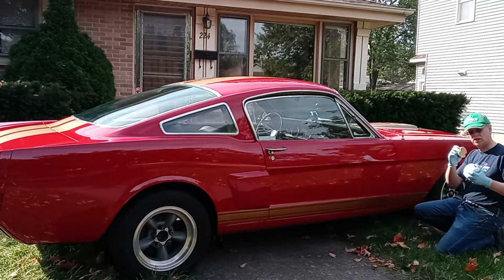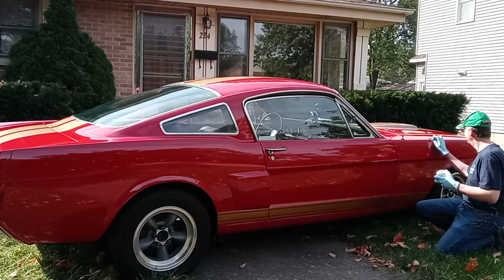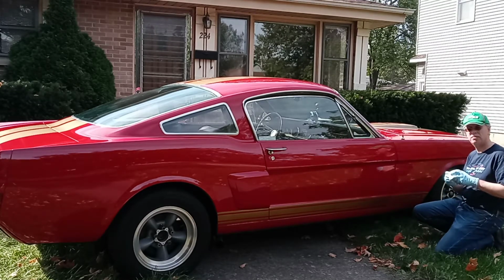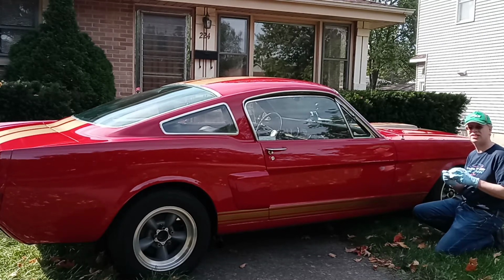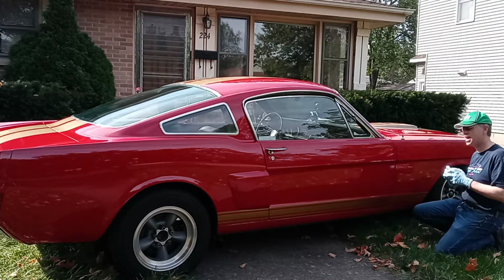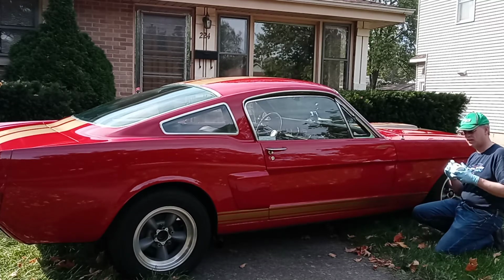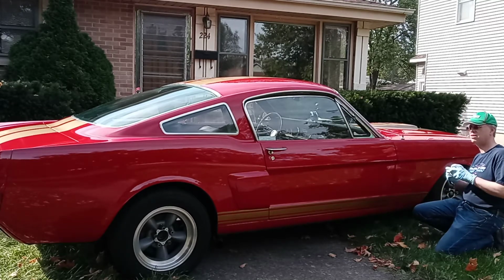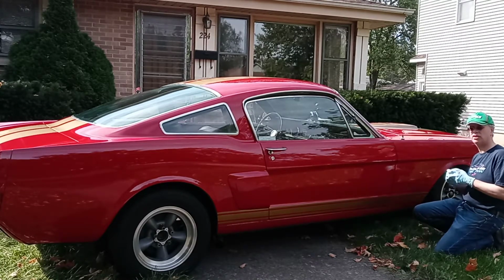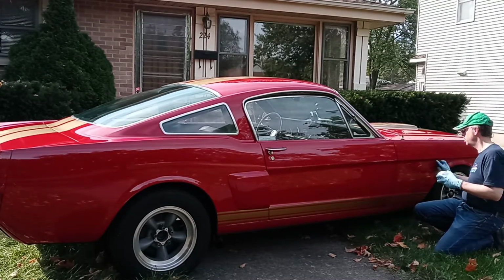Want to make sure there's never any dirt on the applicator. They're slippery, so they like to slip out of your hands and fall to the driveway. You could have some problems because the driveway's got all kinds of detritus and little particles that it will pick up. Hence the reason why I moved it to the grass here. The most it's going to pick up is a leaf, and that's a large piece that's easily removed, but you don't want to be picking out little micro stones, microscopic dirt and grit. You don't want that on your applicator, so be forewarned.